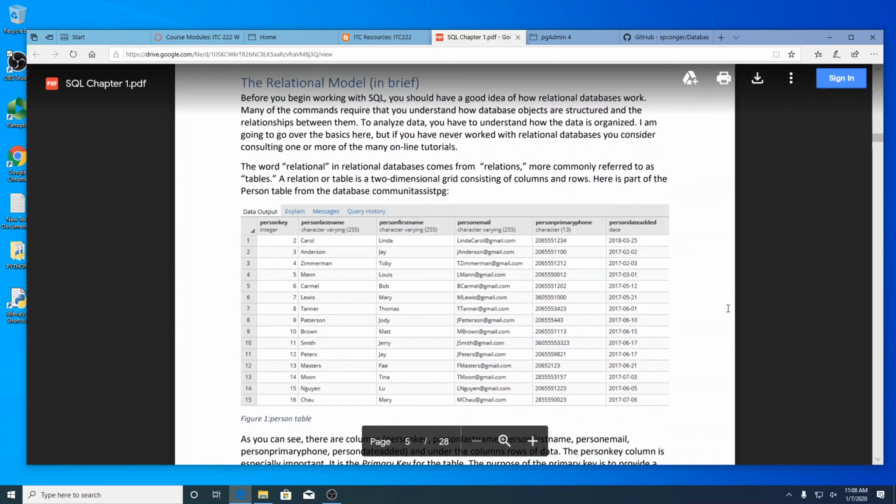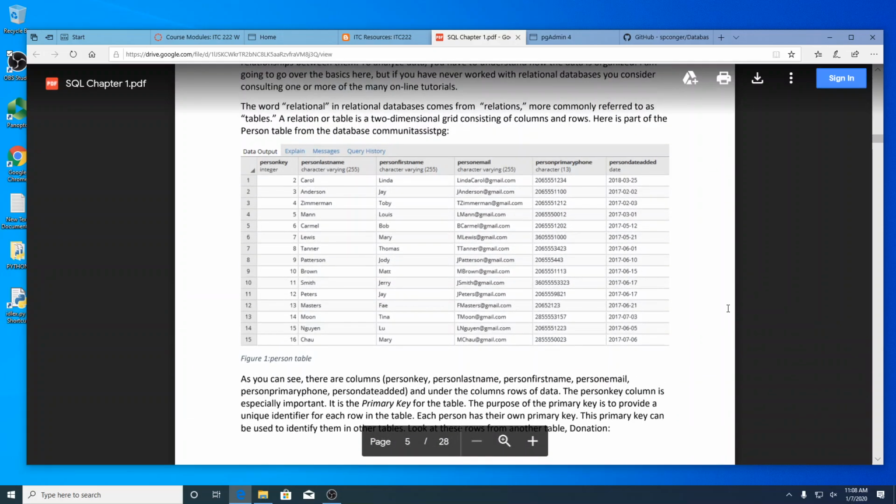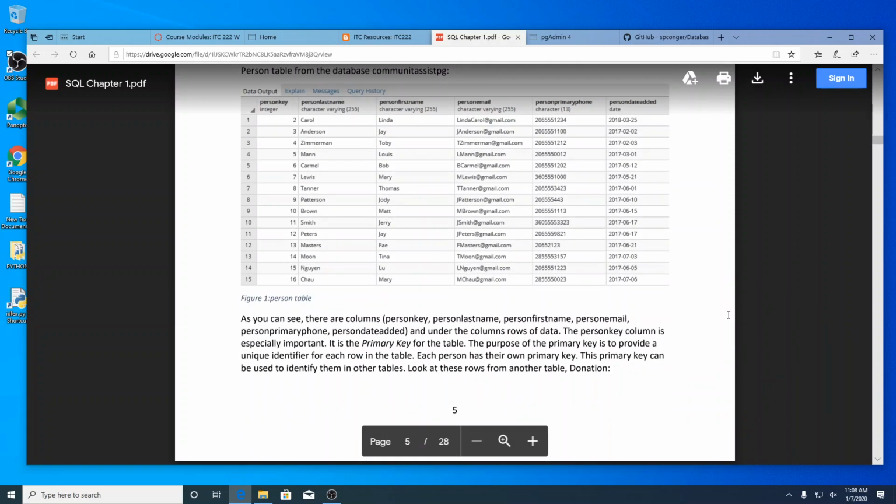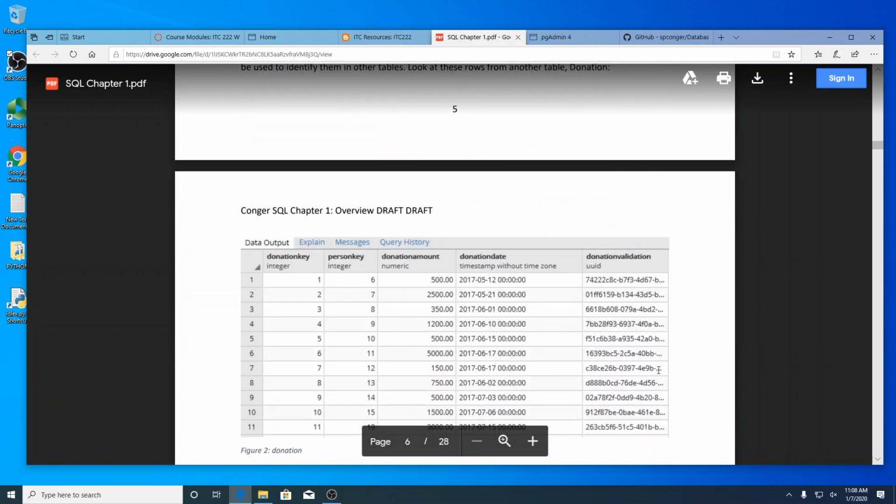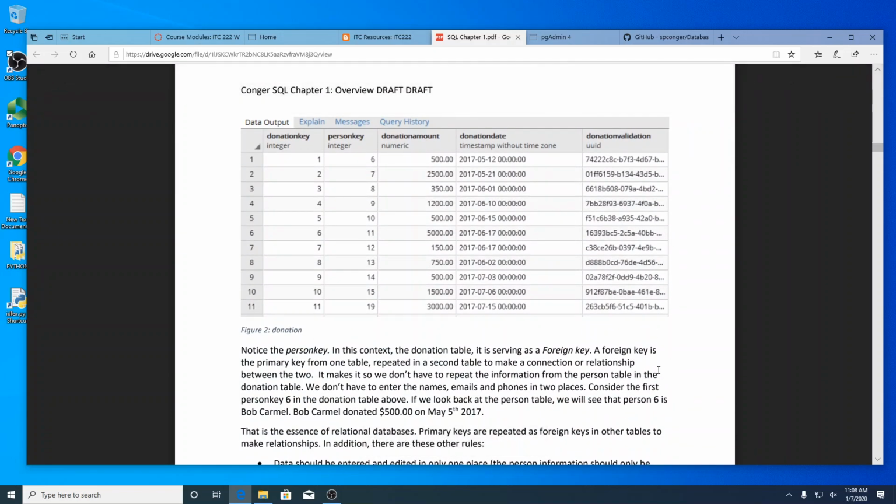All right. How do you guys feel about the basics of relational databases? Feel pretty strong with that? Because I won't review it. If you feel like you need to review it, you can. The tables, I tried to normalize them fairly well. So this is the person table. This is donations, and the person is just tied by the key number, right? All the keys in here are auto numbered, so they just populate automatically. I think that's the best strategy.